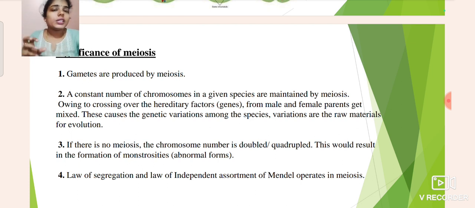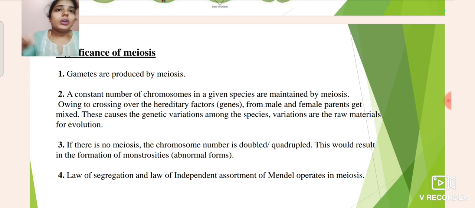Prophase 1 has a longer duration and consists of five substages: leptotene, zygotene, pachytene, diplotene and diakinesis. In metaphase 1, all the chromosomes will move towards the equator, the middle of the cell. Again in anaphase, all the chromosomes will move towards the polar regions. And in telophase, the nuclei will be formed, same as in meiosis 1. Again, meiosis 2 is like the mitosis process. It means prophase 2, metaphase 2, anaphase 2, again the telophase 2.